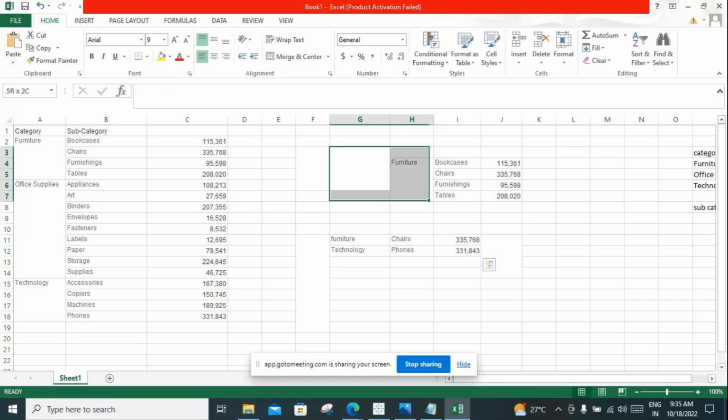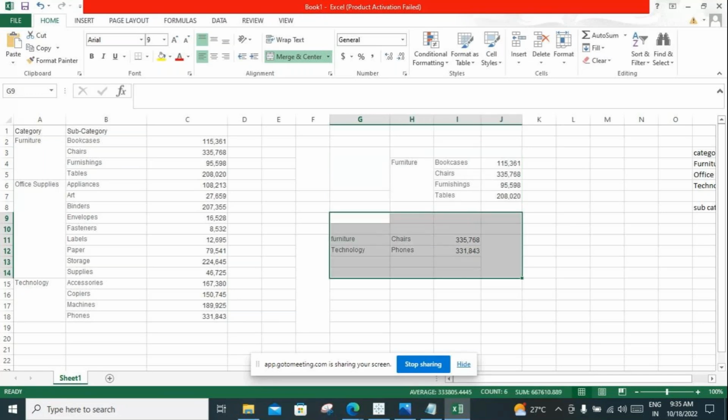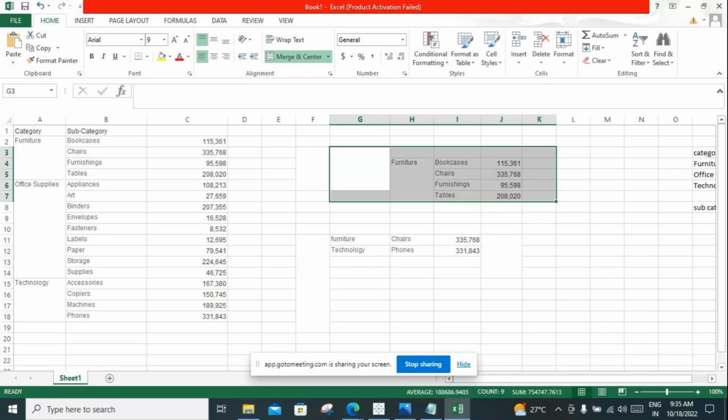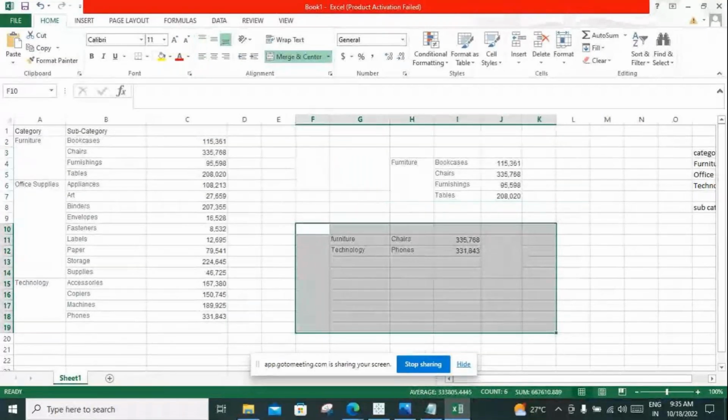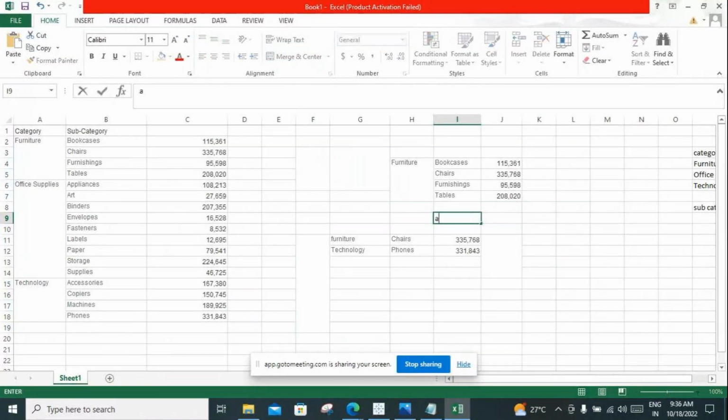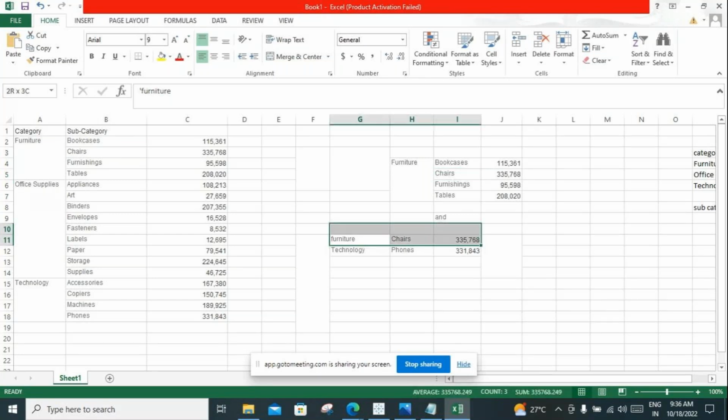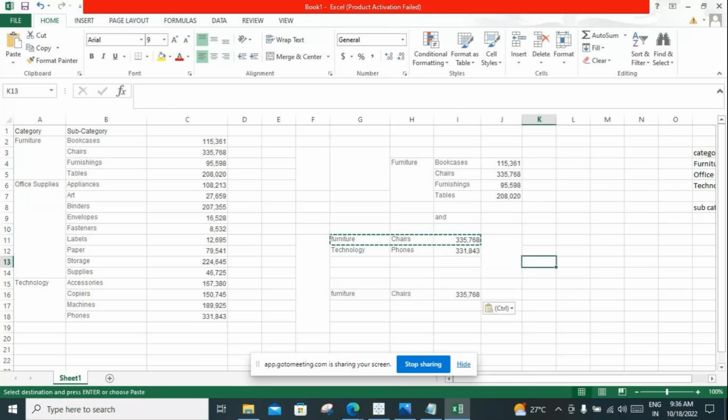But when you come to the Tableau level, Tableau needs to bring what satisfies these two conditions. One is furniture and the second one is top two. So when you combine them, you can put an AND operator in between these two. What is the point? It is common: furniture is there, and from the furniture, chairs is there, and chairs is also here. So these two satisfy the condition. You can get only this one output when you select furniture. From these two, we can get only furniture chairs.